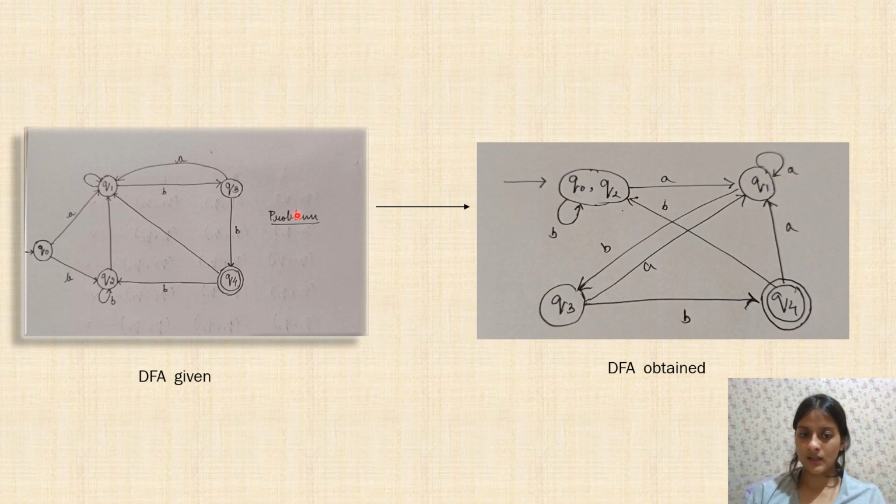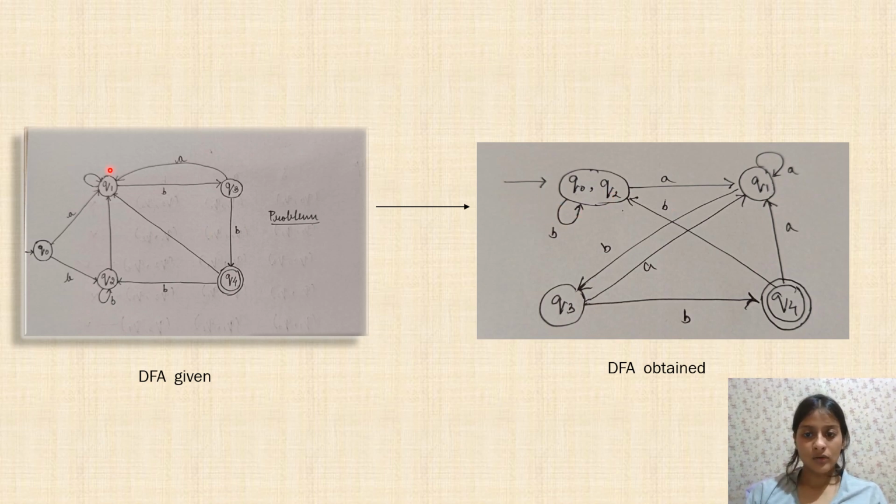Now we will compare with the main problem statement and the DFA. So Q0, Q2, starting state, we'll make it as a starting state. Here we made it as a starting state, Q0 and Q2. We need to check where it is going. Q0 at A was going to Q1. So we'll consider this Q0 right now, and at A, it is going to Q1. We'll mark it. Then Q0 at B, it is going to Q2. We'll mark it because Q2 is along with it, so we'll be giving it a self loop.